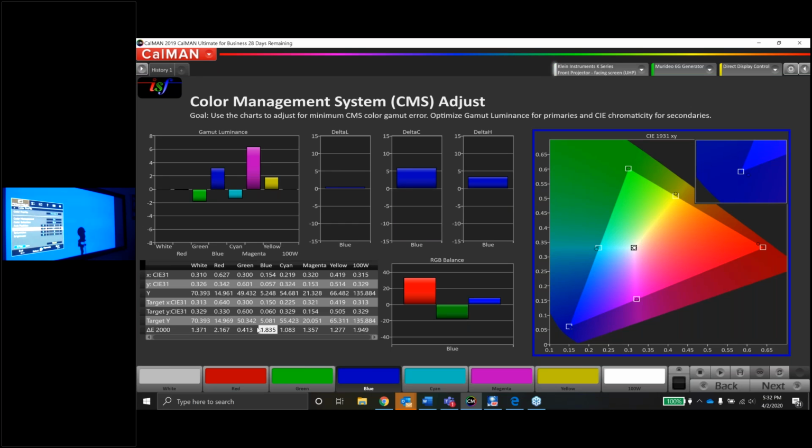Maybe change the hue and this, maybe change the brightness a little more. Lowering the brightness a click. Lowering the hue one more click. Lowering the brightness one more click. And that actually looks pretty good. We went from a 2.2 or so to a 0.0. Again, anything under 1, I'm not going to lose any sleep over this. This is fantastic. So we can move on to another color.